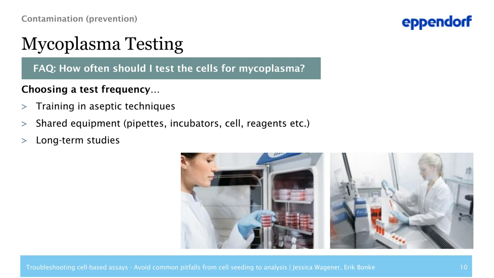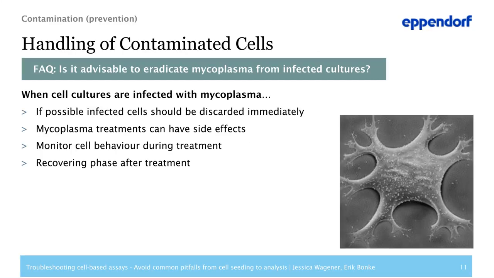If cells are used in subsequent or long-term studies, a higher testing frequency decreases the risk that a mycoplasma infection can spread and that infected cells influence experimental outcomes. If cells that are irreplaceable are contaminated, the best way to get rid of mycoplasma is to discard the infected cultures immediately to avoid spreading the infection. However, elimination of mycoplasma from infected cultures has been described and can be successful. Cell growth should be monitored and cells should not be used for an experiment directly after mycoplasma treatment — give them time to recover.